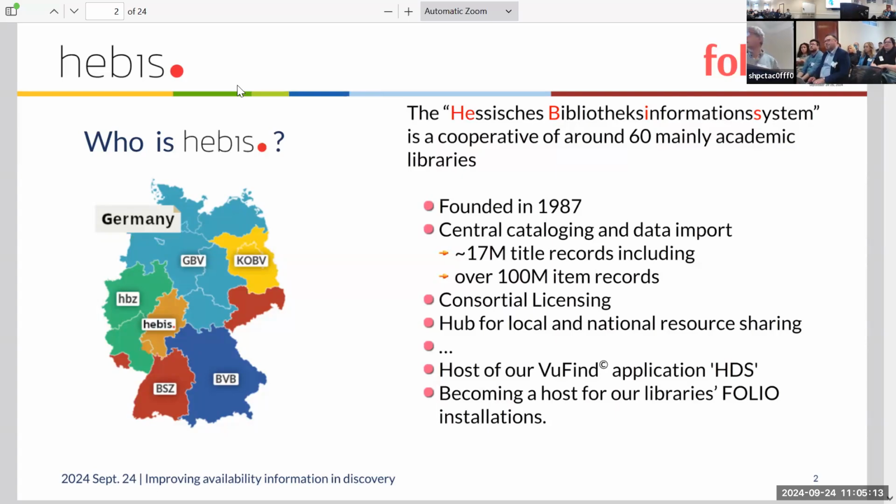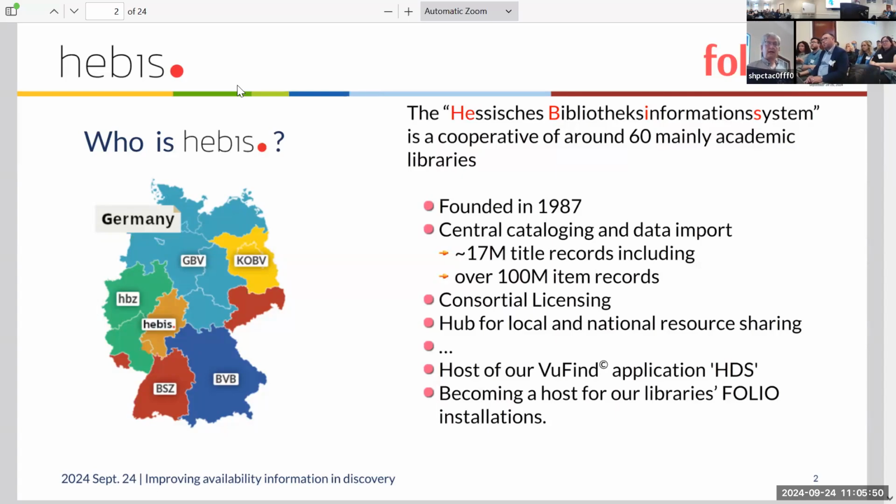We are the orange one in the middle, and from the area and the number of libraries, probably the smallest one. We were founded in 1987, starting with central cataloging with online terminals and serial lines with 300 baud to the central system, getting back the title information on microfiche, and then presenting them to our patrons.